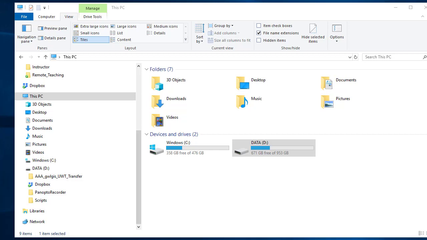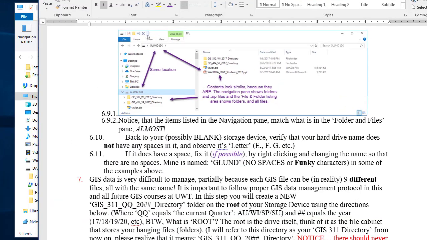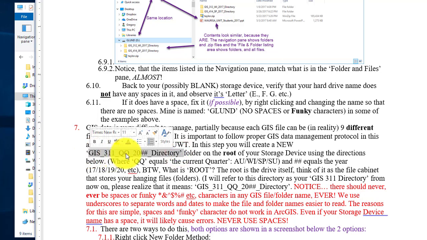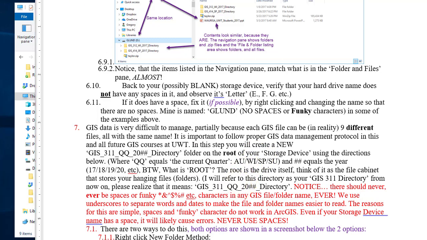In this step, you will create a new directory, and I'm going to bring the directions back down here. You're going to create a new GIS 311 QQ, which is the current quarter, 20, and then the date directory on the root of your storage device. You will do so using the directions below.